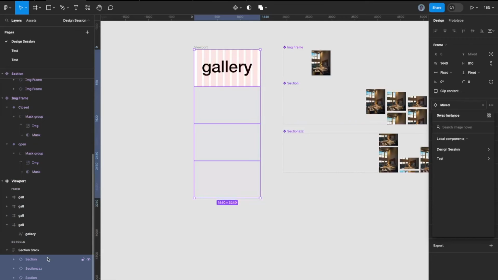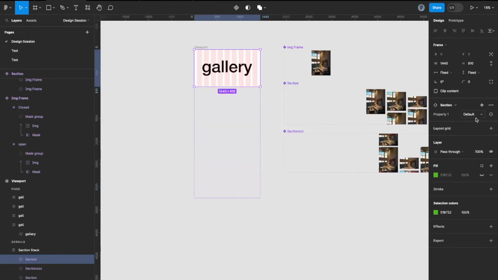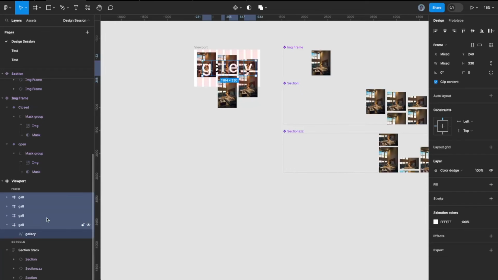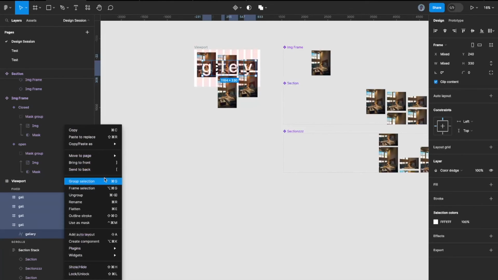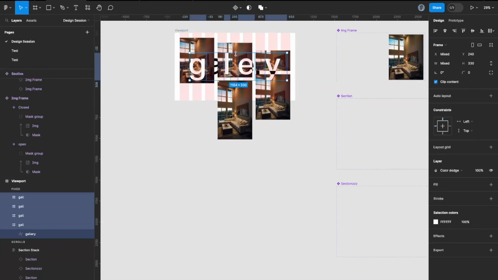So I'm going to just, the first section, I'm going to change it to overstate so I can see all the images. And then I think I want to also hide all the gallery, so I can have... I don't think so. I think it's fine, really. So what I want to do now is start changing all the images inside of this first frame, and it's very easy to do that.